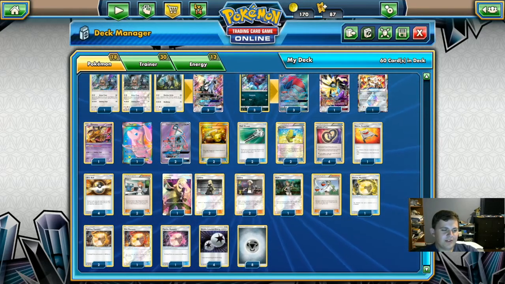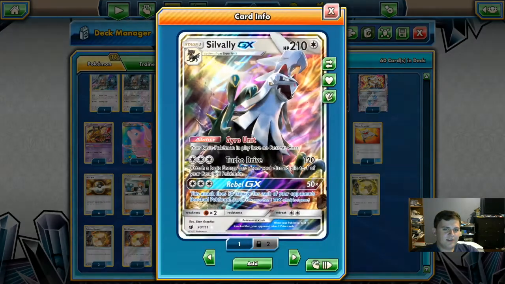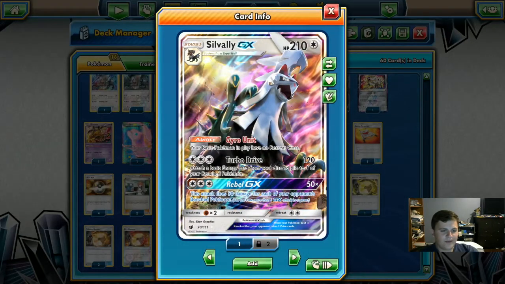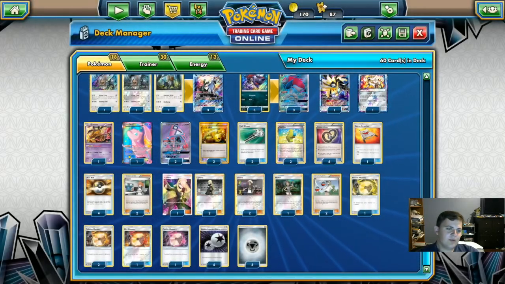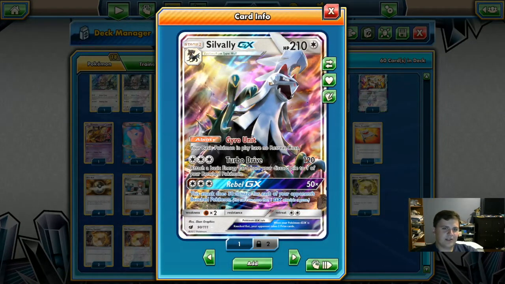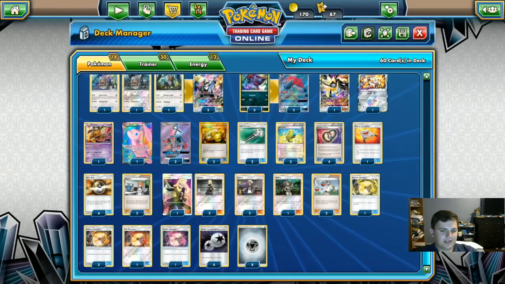And we run a bunch of memories for the Silvally. That's what makes this really strong. It lets Silvally hit for weakness on pretty much anything, pretty much all the relevant attackers in the format. Turbo Drive does 120, which is a 2-shot, but when it has weakness, it hits for 240. Unfortunately, I don't think there's a single card that's weak to colorless right now in Standard. So we run all these memories.